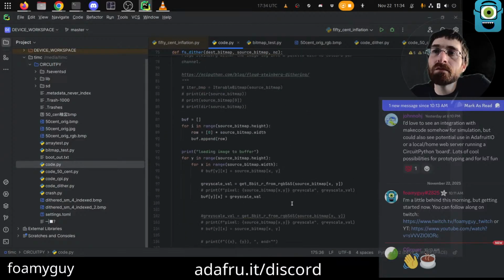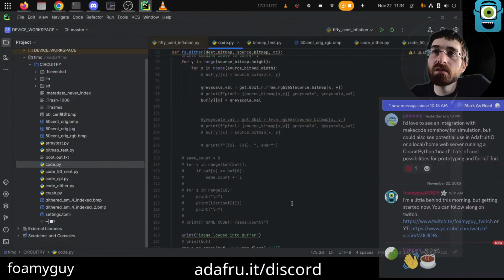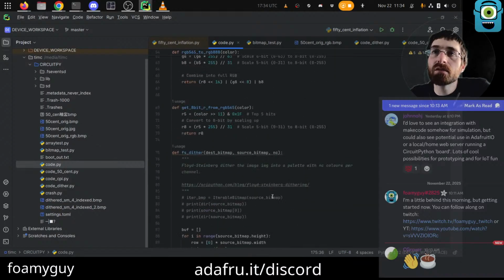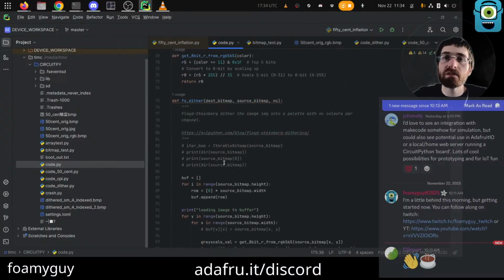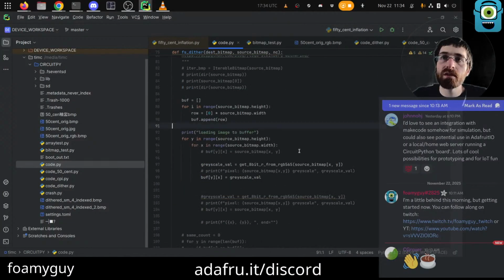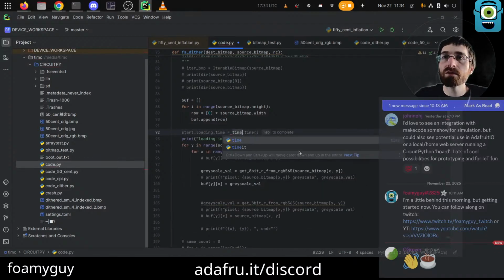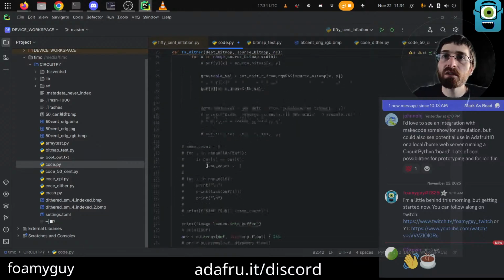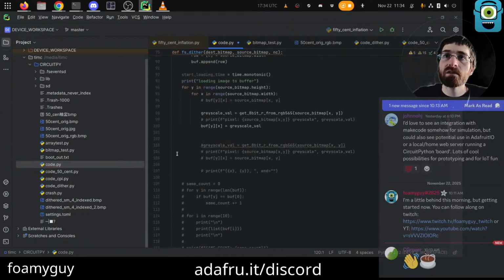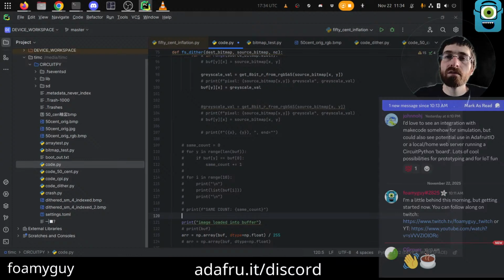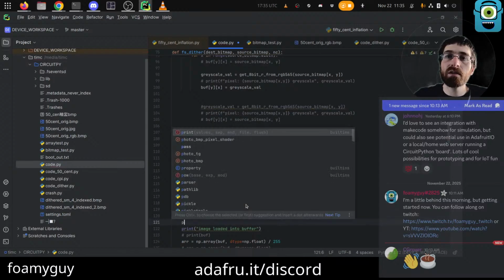So we have a few things going on here that's making it much slower than it could otherwise be. Let's profile this a little bit. So let's say start loading time equals time.monotonic. Finished loading time equals time.monotonic.